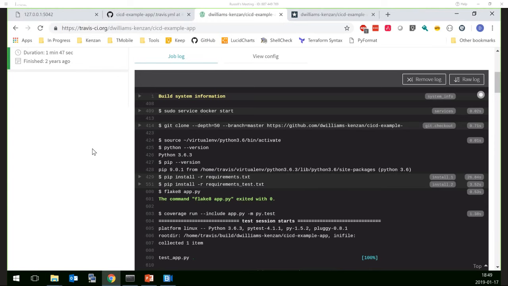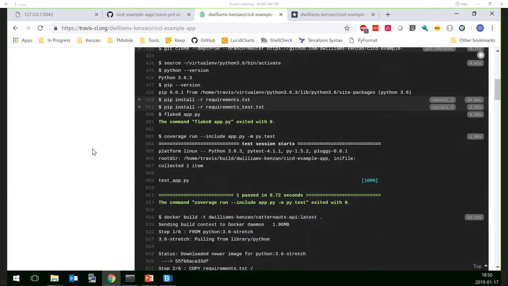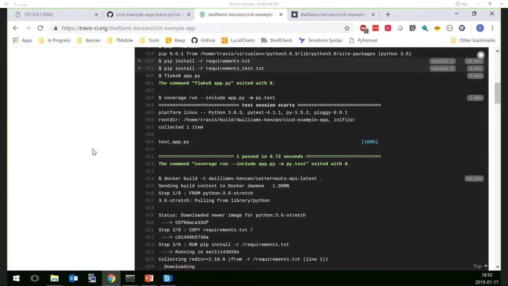Hey, look, my linter's successful. I have pretty code, as opposed to smelly code. Come down here, ran my coverage. The coverage command ran, exit was 0. In fact, one of the things I had to figure out here is I had my coverage command wrong. I had --source instead of --include. And so it was coming out and it was succeeding, but it was saying no coverage was reported. Because I could see it here in the build tool, I can figure it out, go look it up. If you're doing a single file, you've got to do include in the coverage tool. But yeah, so it showed up, it's green, everything's good.